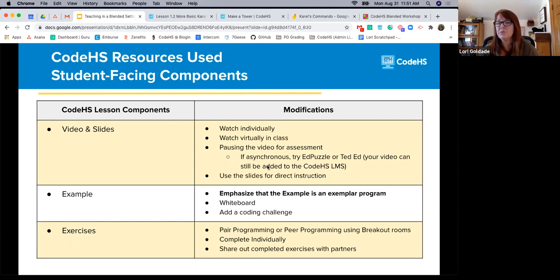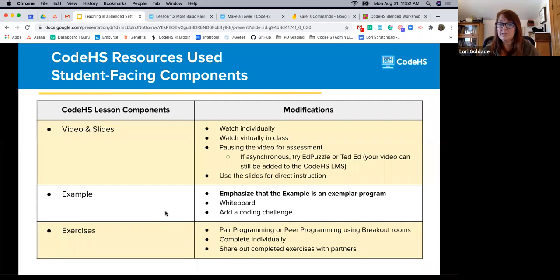You can also do something similar to what I did, where we watched the video together in class and then I stopped it. We didn't finish watching it. And then I asked some questions to see: is everybody listening? Is everybody engaged in this? You can also use these slides for direct instruction as well. That's something I've seen many teachers do, just pull up the slides and go through them on their own without the use of the video.